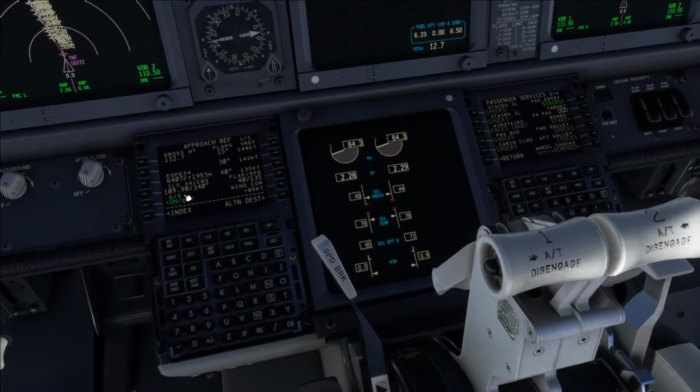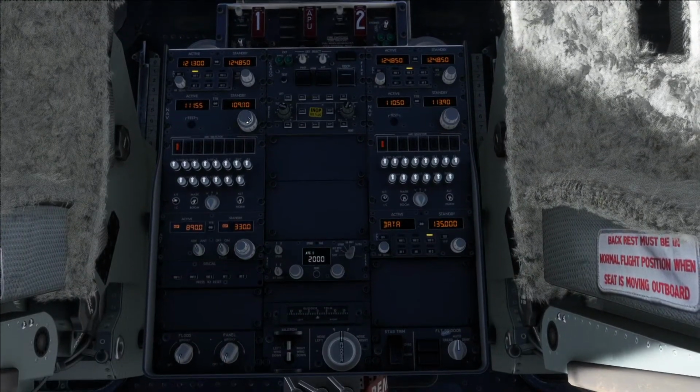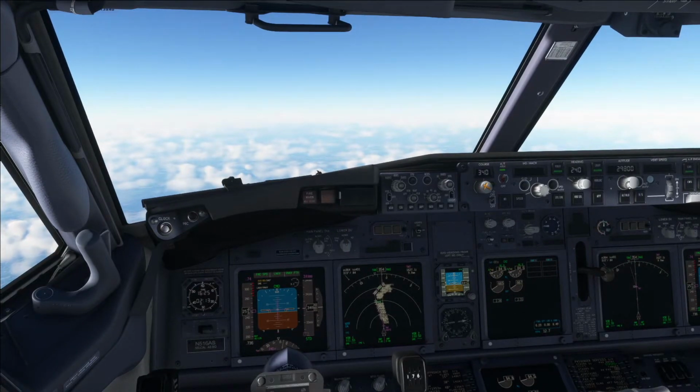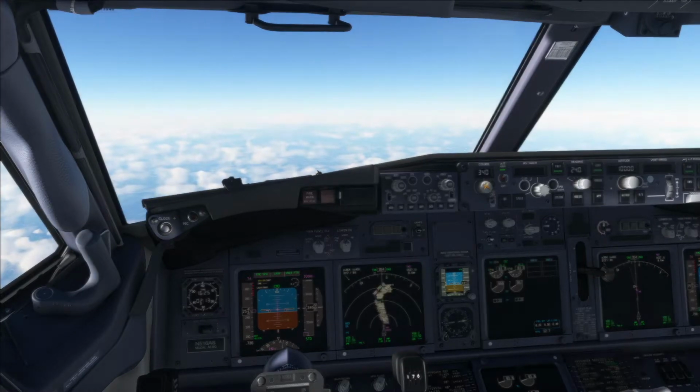Go. 109.9 is the ILS frequency. There we are. And we can reduce altitude to about 10,000 feet. And there we have it, everybody. We planned for the arrival, just like that. Anyway, I will see you all closer to top of descent. And yeah, not long left. See you shortly. Bye-bye.